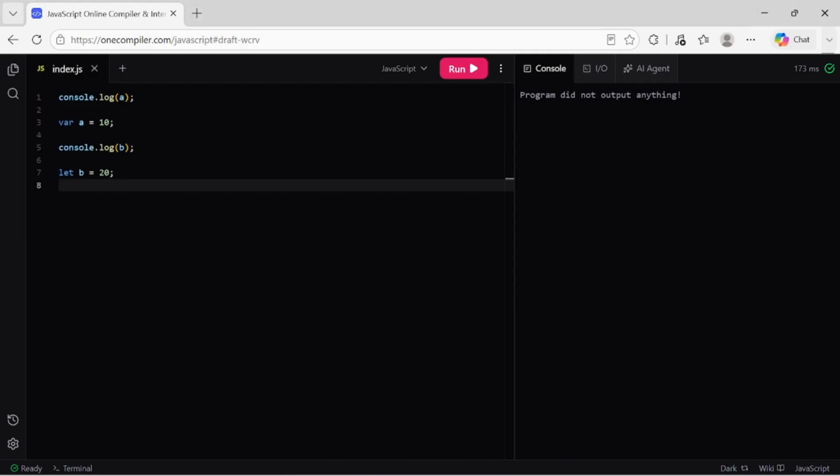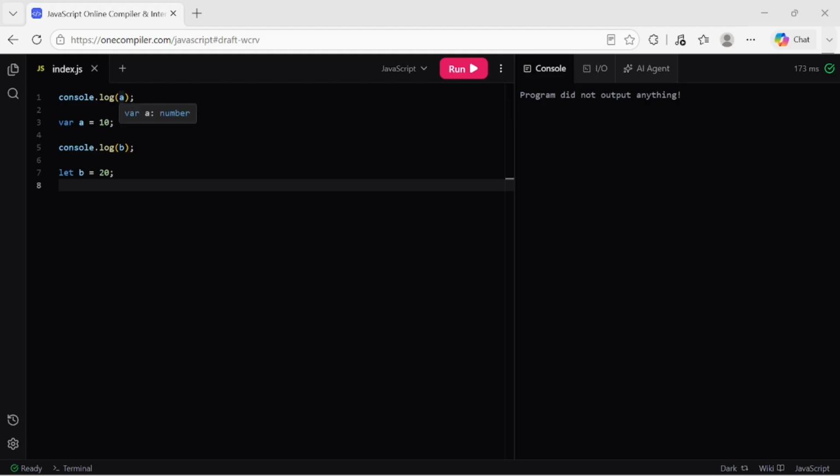So I copied here. Before running, I will try to give the output and I will explain it, and let's check the answer. Shall we do it in this process, Alakananda? Yeah.